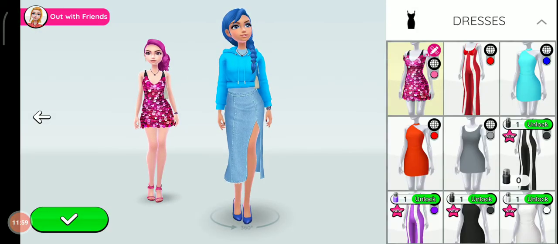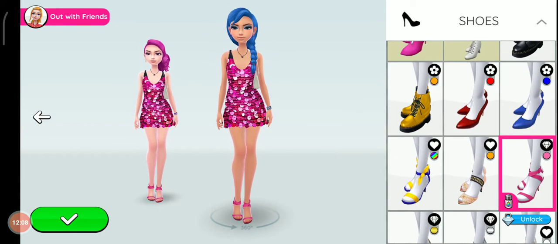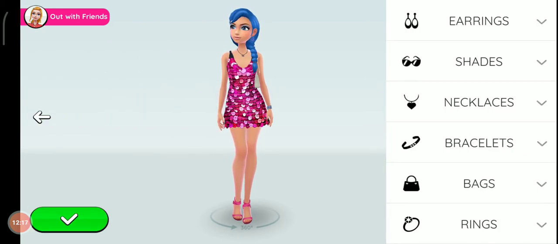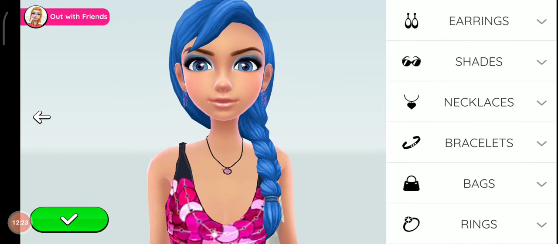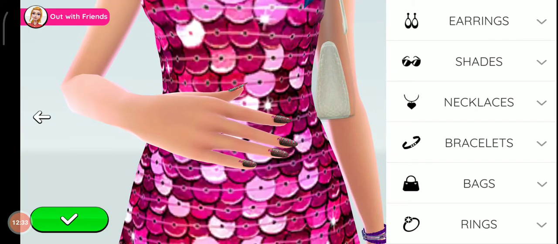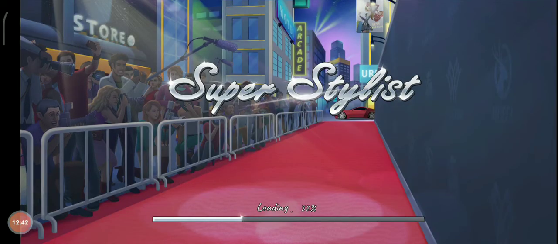Okay, out with friends. A party outfit. They're gonna be just like this. Twins! Okay, I do it purple and purple and purple. Yeah, I don't remember where I'm at. But the bag is still white. And there we have our new bag. And the hair is for sure. But I don't think I'm going to share my hair.